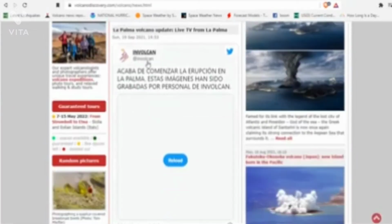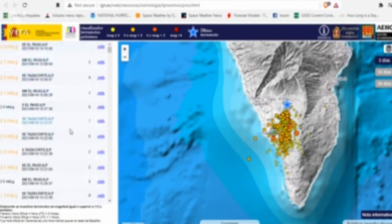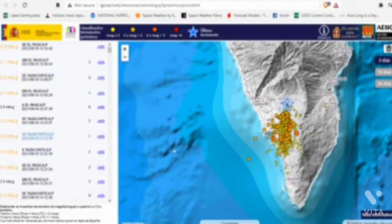And I want to bring you guys over to Volcano, which is the Canary Island Volcanology Center. Real quick, we'll cover what happened in the last 6 to 10 hours seismically. You could see none of the small quakes on here at all. All of them very shallow, 1, 2, 4 kilometers at depth, and all above 2 magnitudes. So we have 2.2, 2.7, 2.3. And these are kicking off at intervals of every few minutes. And the activity has moved to the north.